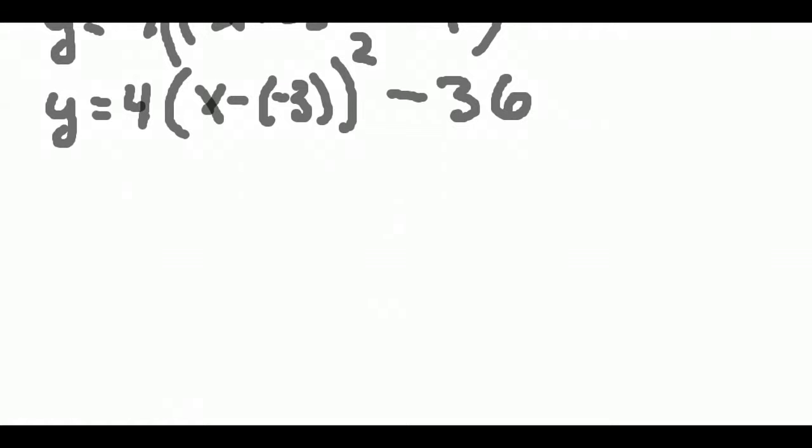So how come we don't multiply the 4 to the negative 3? Oh, we want it to be in just the x minus h. So we're leaving the 4 hanging out on the left so it doesn't mess up our x minus h, because we don't want to have 4x. And it's squared, so we would have to deal with that too. So the 4 just kind of hangs out on the left. We don't want to incorporate it into everything. It's keeping it simple.